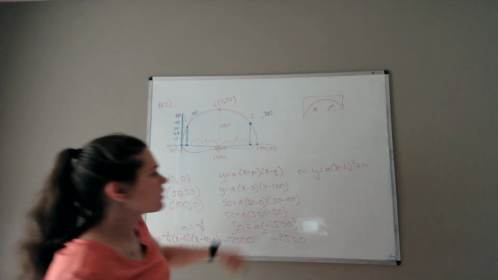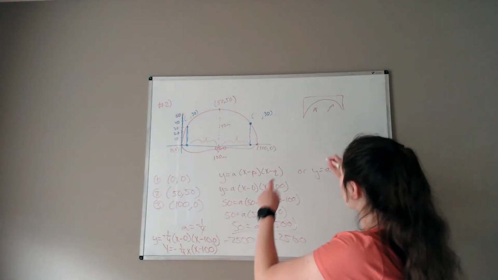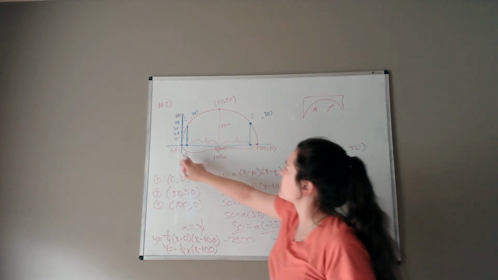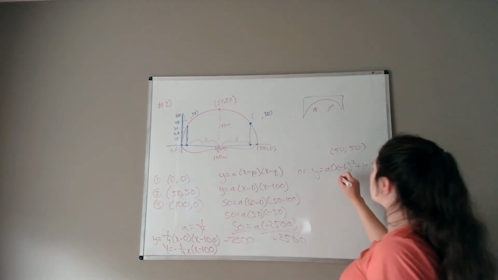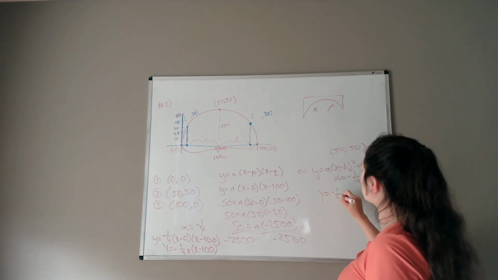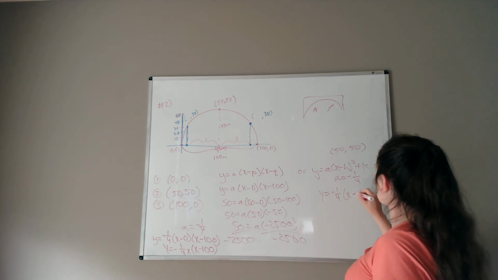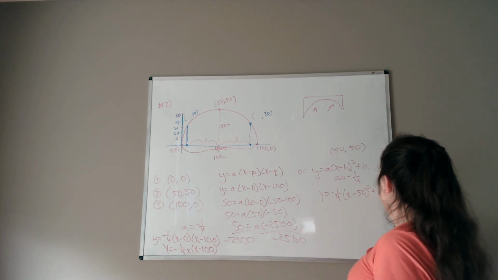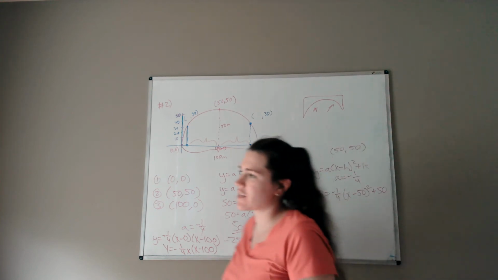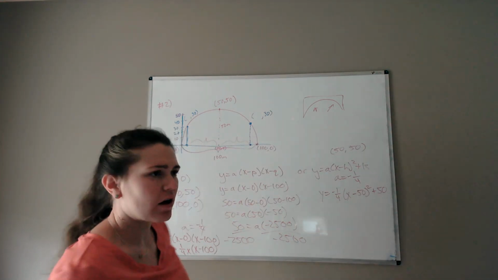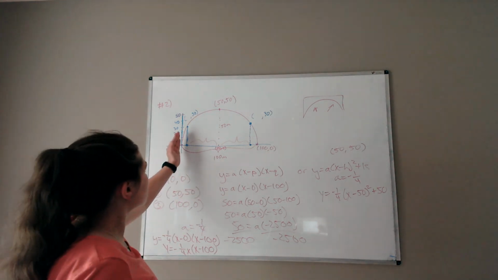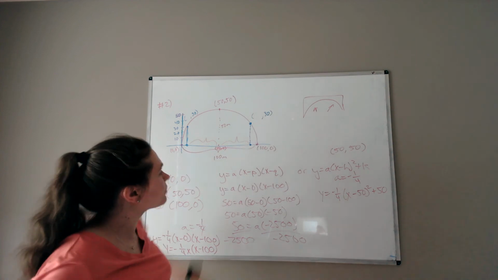So if you wrote it in vertex form, okay, the vertex is 50-50. If you plug in one of these 2 points that fall on the parabola, you would still get an a value of negative 1/4 because these are the same. It's just written a different way, okay? These equations are the same. If you FOIL this out and you FOIL this out, you're going to get the same exact quadratic model. Okay, so notice a is negative, which it should be because this is the underside of that bridge, okay?